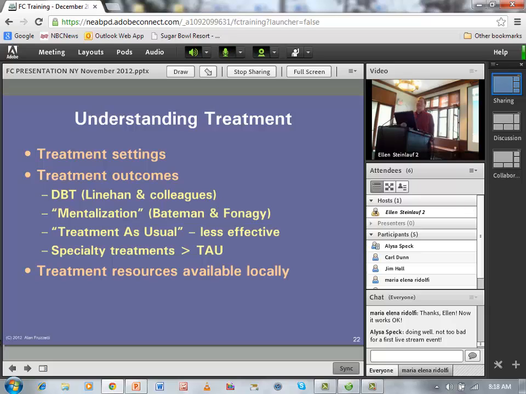In psychology, we have this rule. We only call something empirically supported or evidence-based if it has several randomized trials, and at least one of them was conducted by somebody who didn't develop the treatment. Okay? And mentalization doesn't quite yet meet that standard, although there are a couple of studies going on by other people. I'm almost certain that it will.